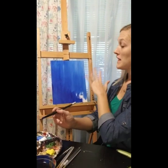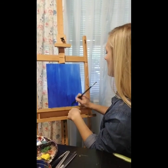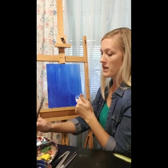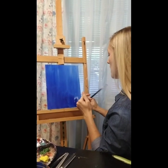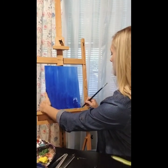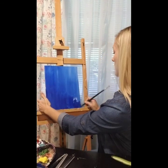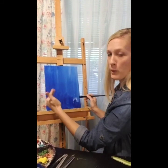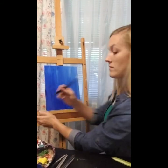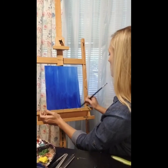All right, so you're going to keep working and you're going to make the whole background covered in blue. And while acrylics are still wet, you can work in other colors. If you wanted a little more white in the top, if you wanted to add some black or brown in the bottom, you could add in those colors while they are wet, but once acrylics dry, you'll be painting on top. You won't be able to mix anymore, like with oils. And again, if it's not mixing well, just get your brush a little bit wet and it will blend right in.